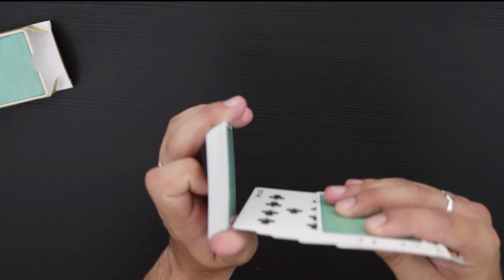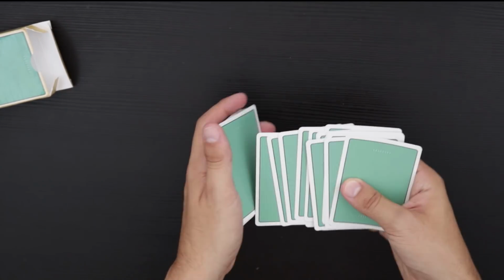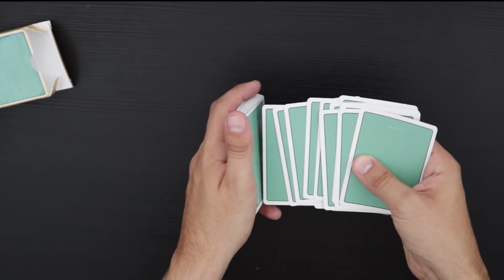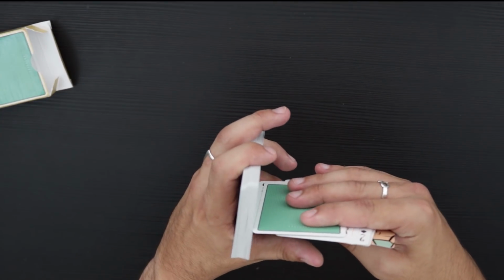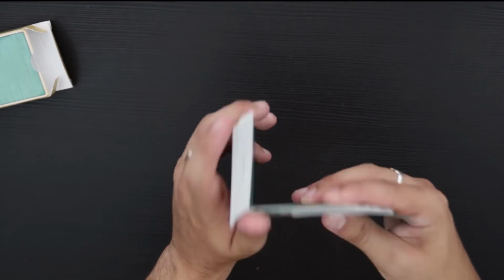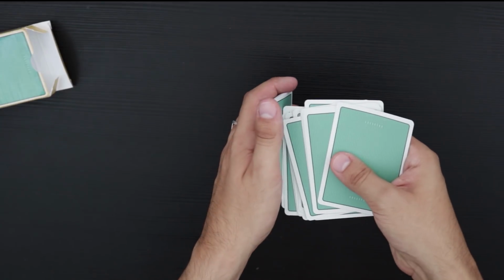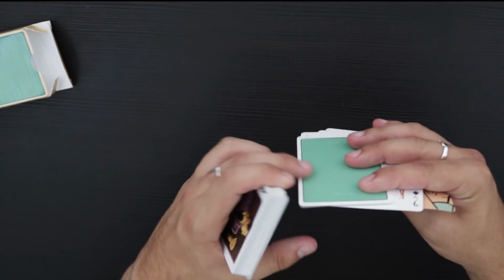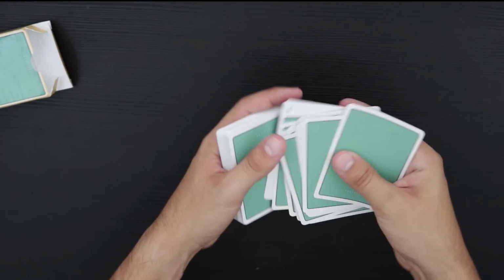You're going to lift this up towards them and use this hand, supposedly, to make it more fair so they don't see. But what's happening is that you're just putting these cards against this half and using these fingers to square it up as you lift it up to them. So it's not a jarring motion, it's a natural thing. You don't want to see the card. You're going to just put a little bit of pressure, and that allows that card to become square and becomes the card that they apparently touched.